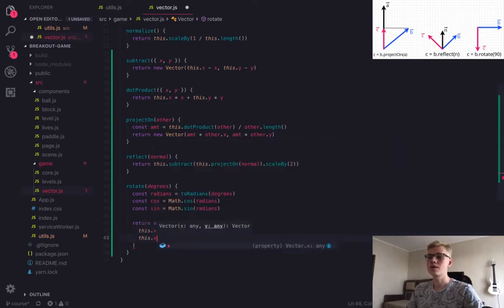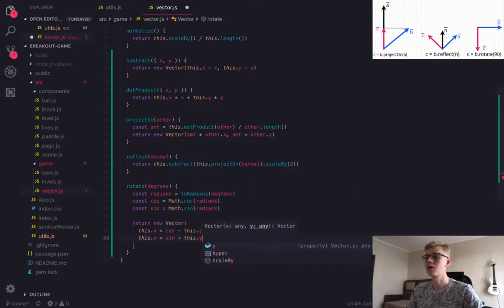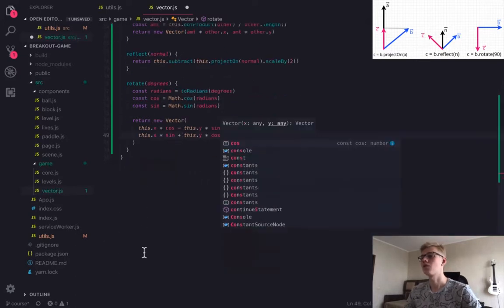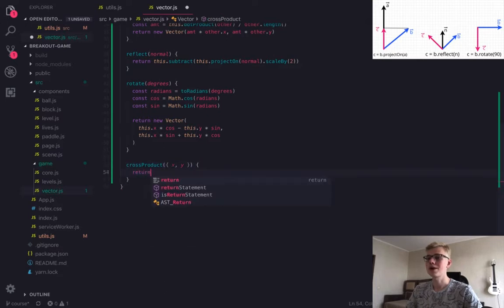When we are done with the rotate method, we will write a cross product vector method. The cross product is only defined for three-dimensional vectors and produces a vector that is perpendicular to both input vectors. But in two-dimensional space, we can think of the cross product operation as the length of the resulting vector if it would be in three-dimensional space.